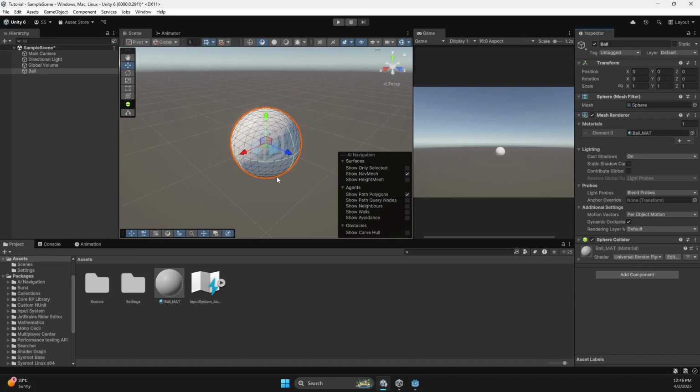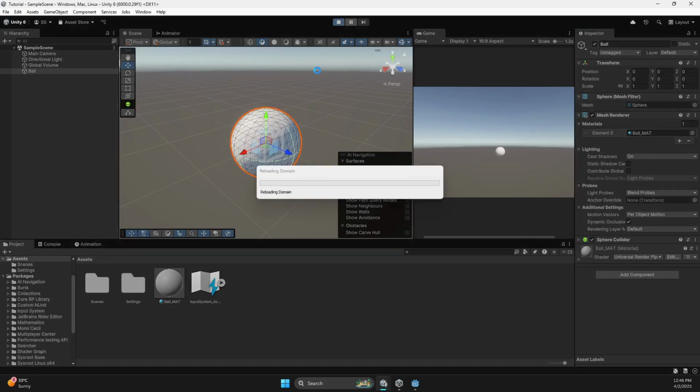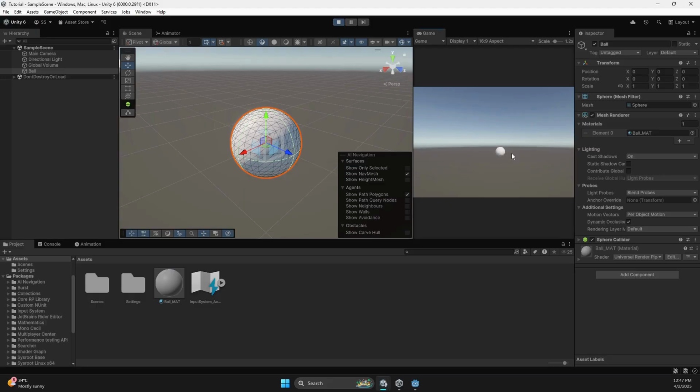Now if I want this ball to fall down, because right now if I hit play, I have not defined the ball to interact with the physics, so this ball is going to stay still. Let's see that in a moment. Yes, you can see the ball is not falling because I have not added any component that makes this ball interact with the physics of Unity.